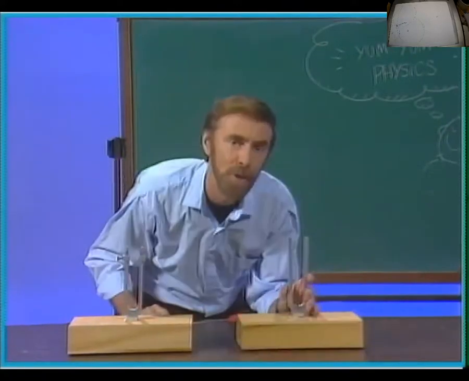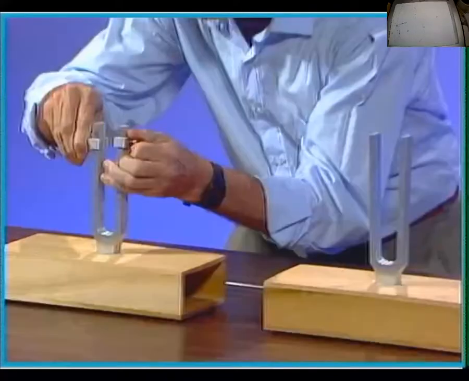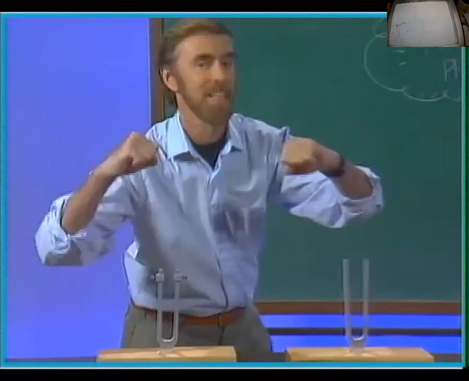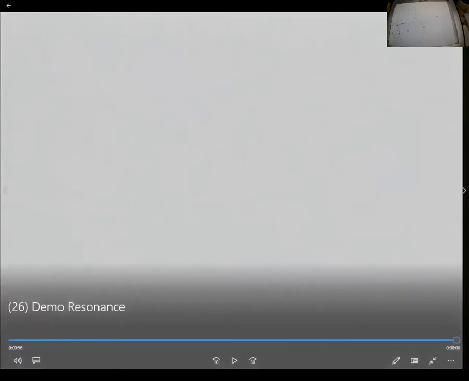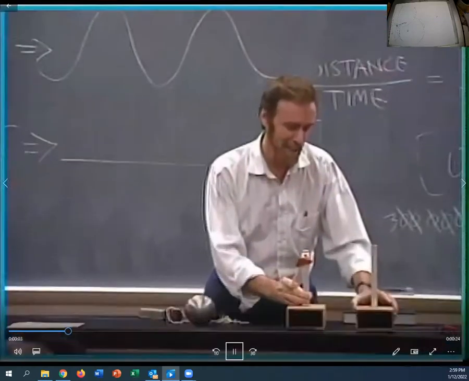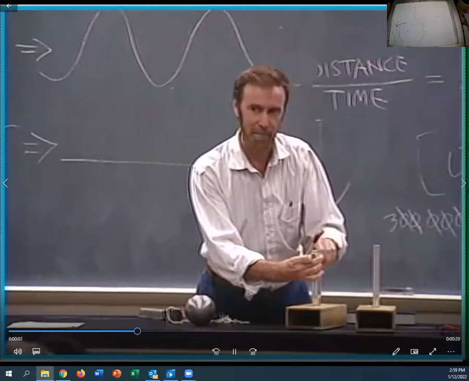That's what happens with a radio set. Your radio signals are coming in and you change the frequency of your radio set so that it matches the incoming frequency. You got it. Physics. Right, but what if the two tuning forks were slightly different and you hit them both at the same time? Let me get these so they're a little bit different in frequency and strike them both at the same time.